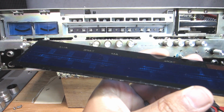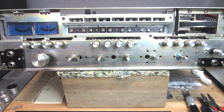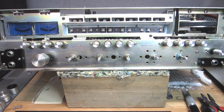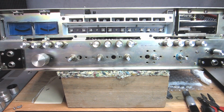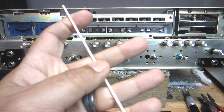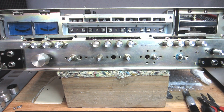All right, so it took a lot of effort to get the sticky off the acrylic dial strip there, and I ended up ditching these part of the way through and just using a rag. I just soaked a corner of a rag with some alcohol and swiped my way across. I kept breaking these swabs here. I recently restocked and bought another brand, and they're flimsier than the heavier duty ones I had before, and they have less cotton material on them, so I'm not a big fan of them. I won't buy them again. But anyways, I just used the rag and it was okay.